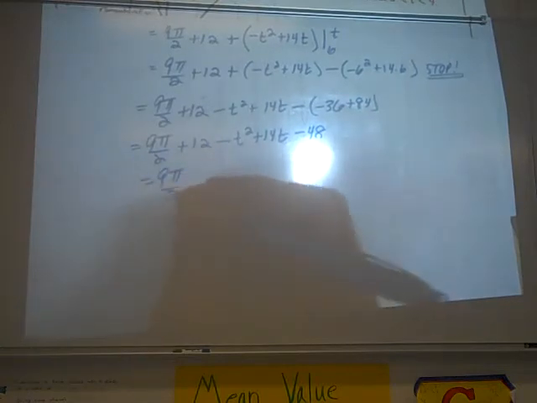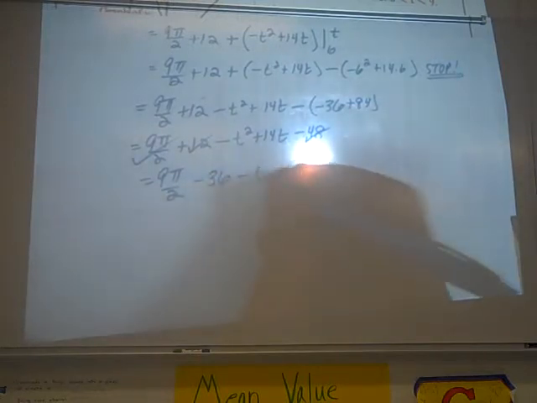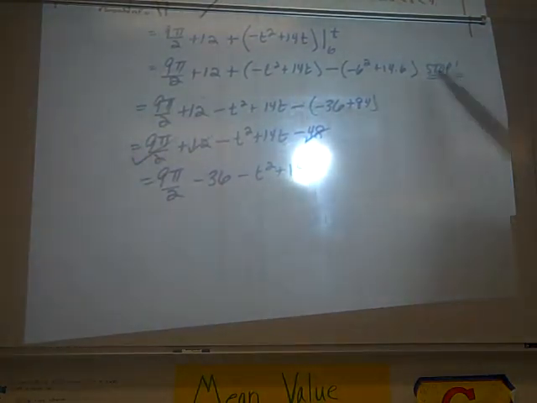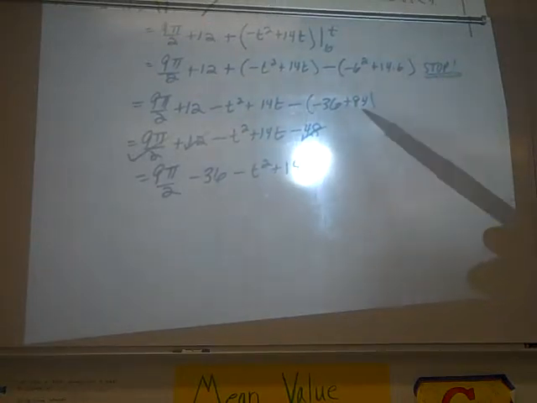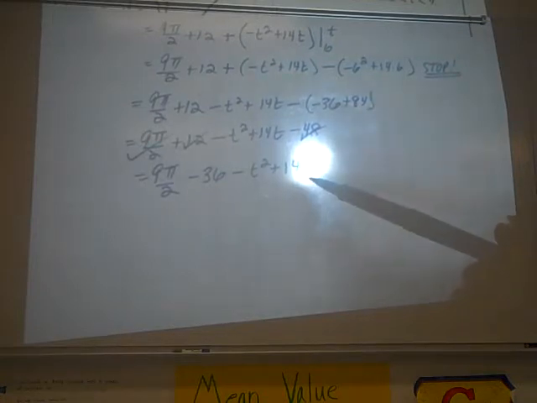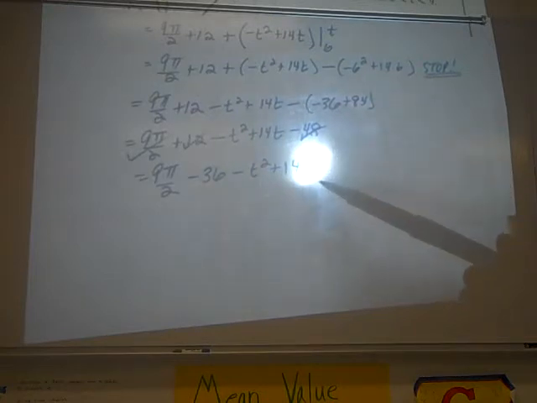I can combine like terms, 9π/2. Positive 12, negative 48 is negative 36. Negative t² + 14t. But all this work that you did after the point where I indicated stop, none of it's calculus. It's number skills. We're squaring 6. We're multiplying 14 and 6. Great. If you just have to do this because you don't feel complete unless you get the most compact answer, that's fine, but it truly is a waste of your time. And if you make a mistake somewhere between here and down here, you're going to lose the point that you used to have up here.